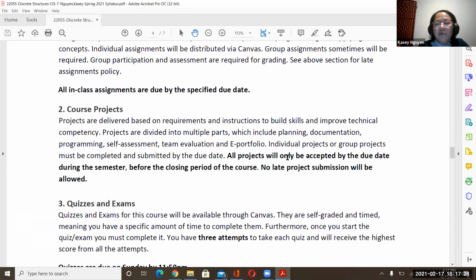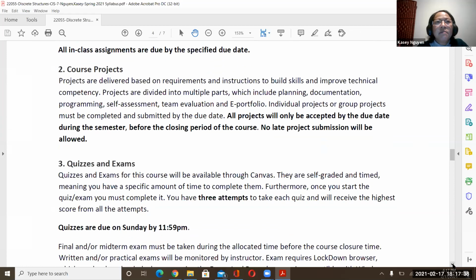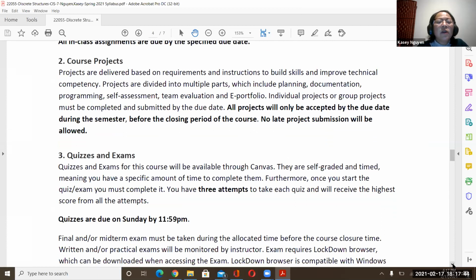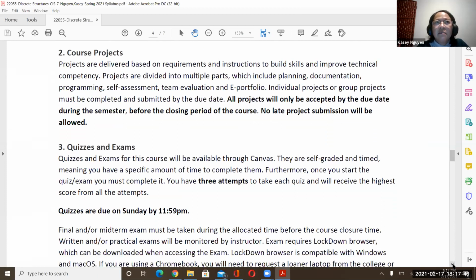If you work in a team, you can distribute the work and work together, but you will have to individually submit your project. I had tried doing the group submission, and people forgot to submit for their group, and it's just all chaotic. So preferably everybody submits all the parts, so that way we can be on the same uniform, and I can put in the comments, and I do give thorough feedback.